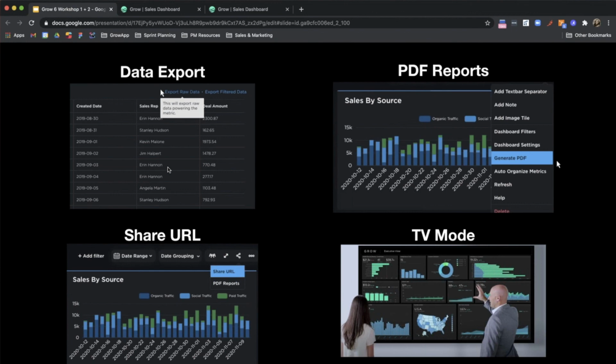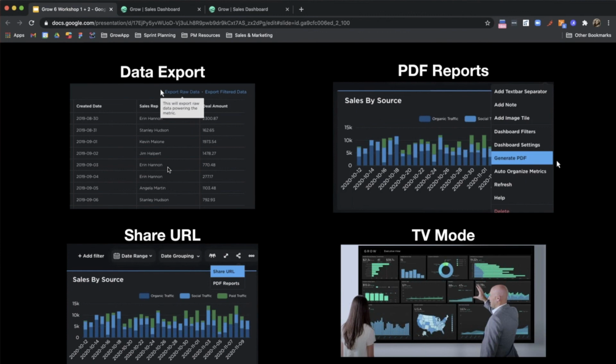So for example, they're bringing in all of their ad channel data like Google Ads, Facebook Ads, LinkedIn Ads, bringing in their CRM data and their marketing data from HubSpot. They then use Grow to clean that data, group it, and combine it into one report, and then they export that data outside of Grow. So not only is Grow the visualization layer, but you can use exports to operationalize the data across your company as well.